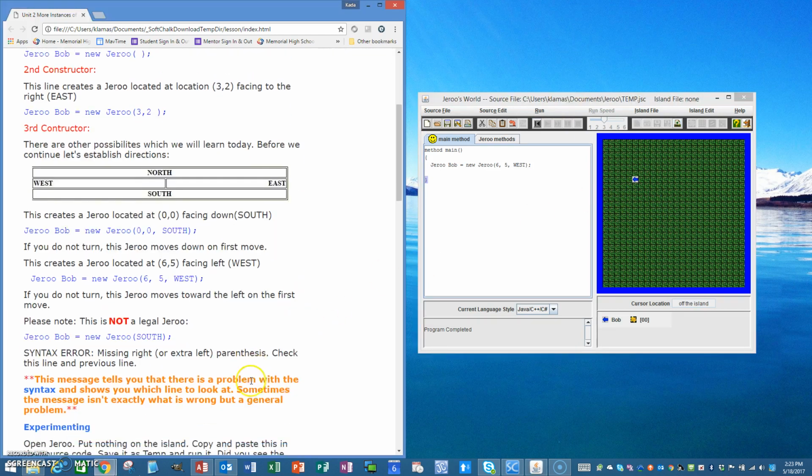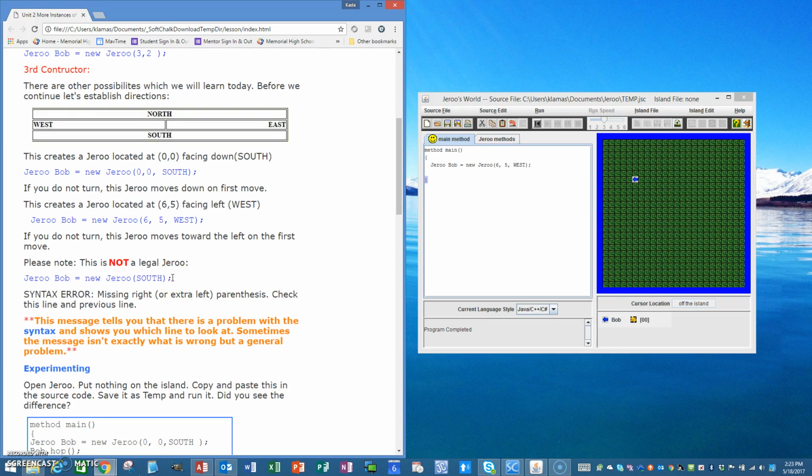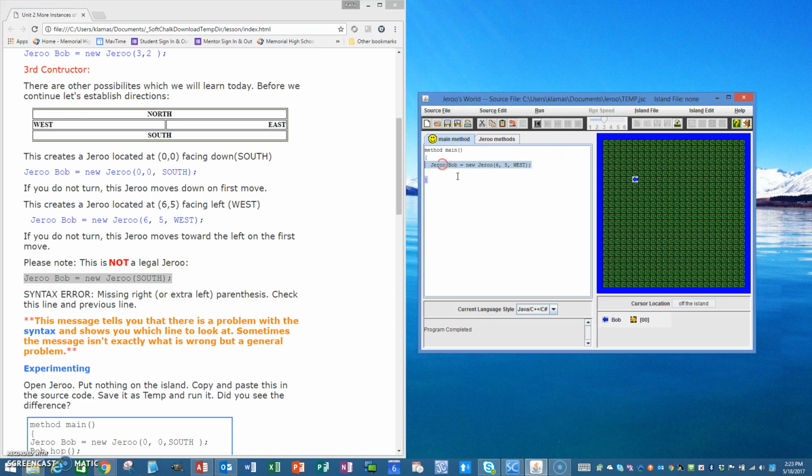Now, if you were to try and just give him a direction, since our default doesn't have anything in the parentheses and it automatically goes to 0, 0, you would think that you could say Jeroos Bob equals south without giving him a row or column, but you can't. So this is not a legal Jeroos. I'm going to paste it in here so we can see how it's going to look.